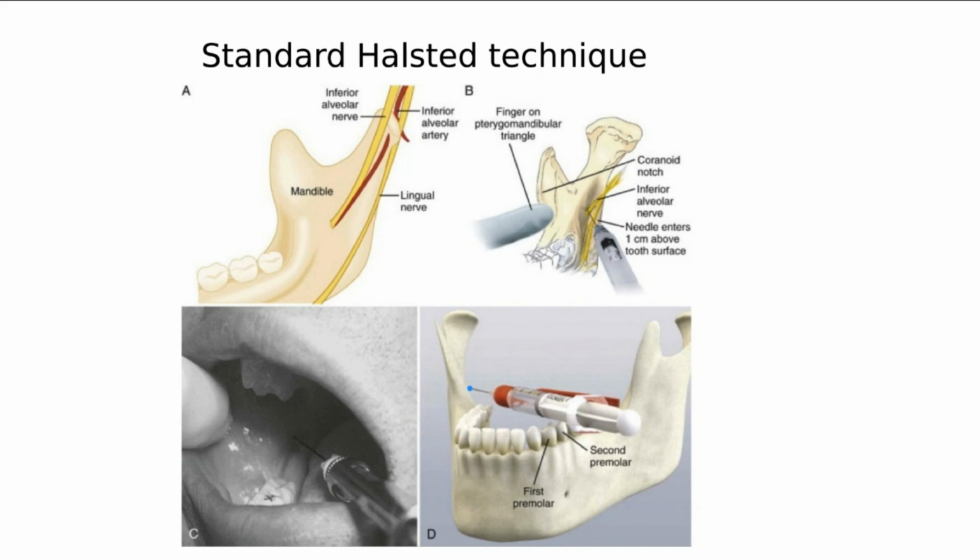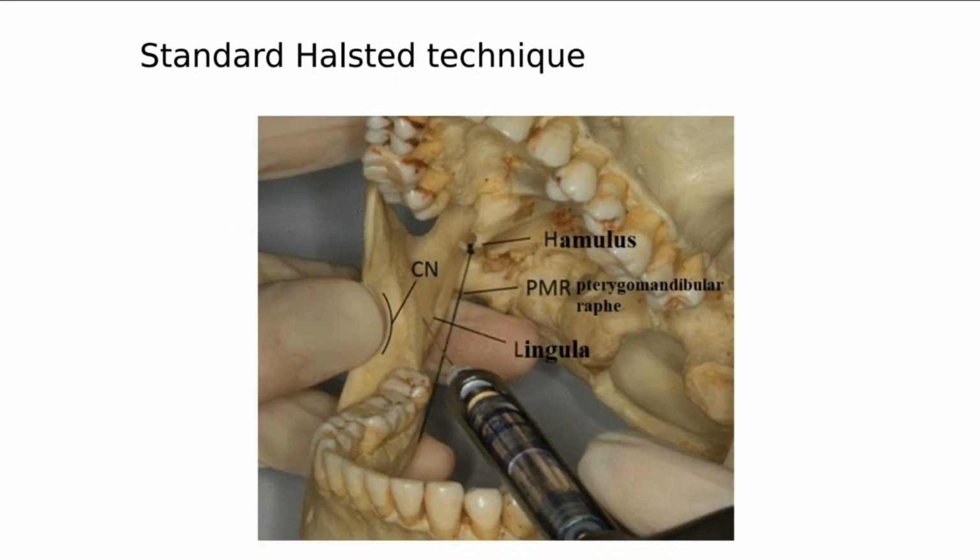I want you to notice something here. This is the inferior alveolar nerve, and this is the lingual nerve. So if I put the anesthesia here, the solution is going to spread and get into the lingual nerve. That's why I keep saying, tell the patients that most likely your tongue will be numb. The patient will have more confidence when you do that, instead of all of a sudden feeling like his tongue is numb and not knowing why. So this is always a good practice.